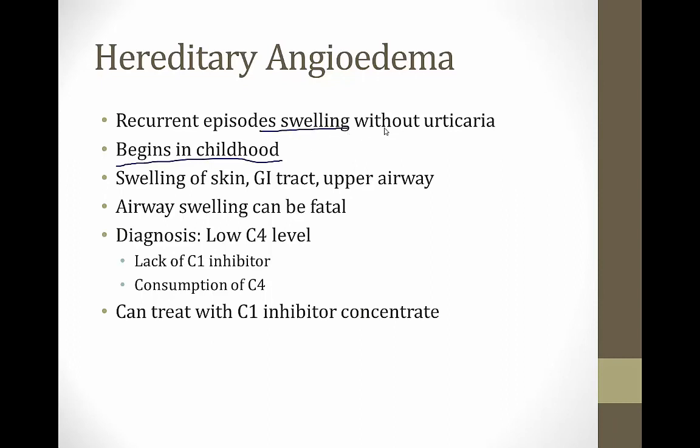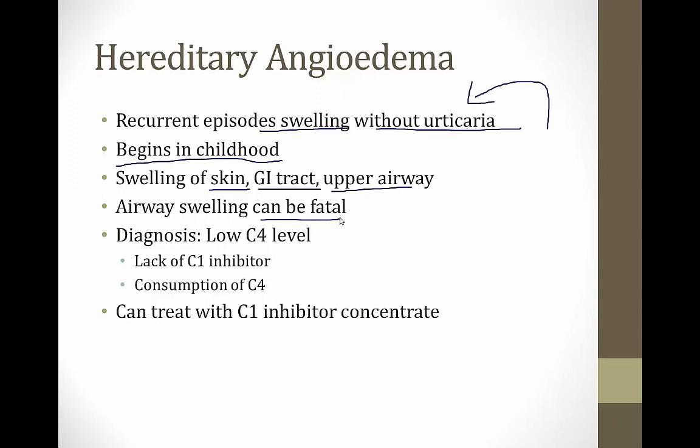So the symptoms begin in childhood, and these patients have recurrent episodes of swelling like what I showed you on the last slide, and importantly they will not have urticaria because urticaria is mediated by histamine and doesn't occur in this type of swelling. There can be swelling of the skin but also internal portions of the body like the GI tract and the upper airway, and the airway swelling is what can be fatal.